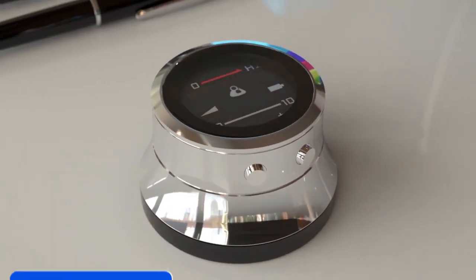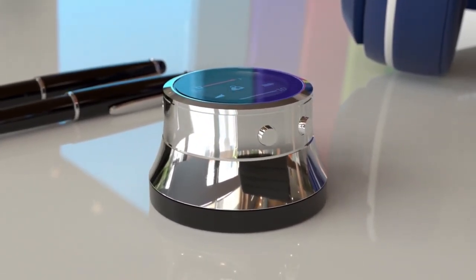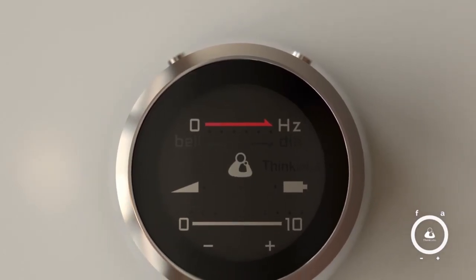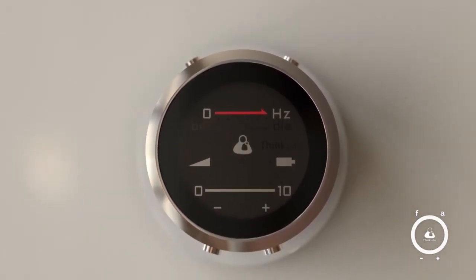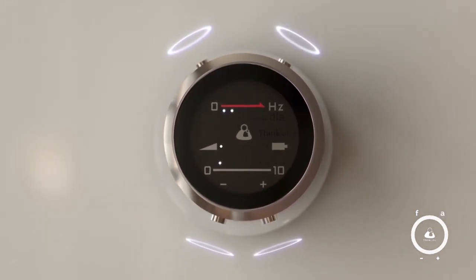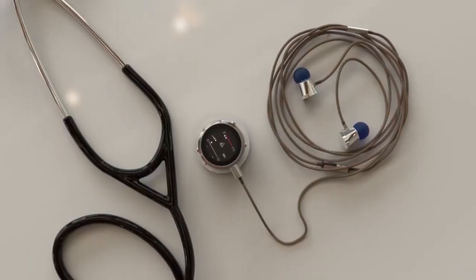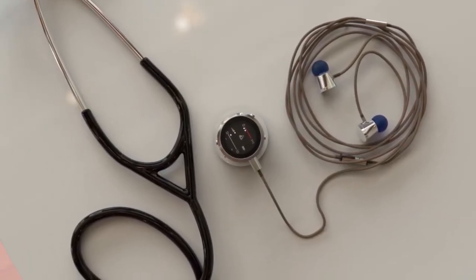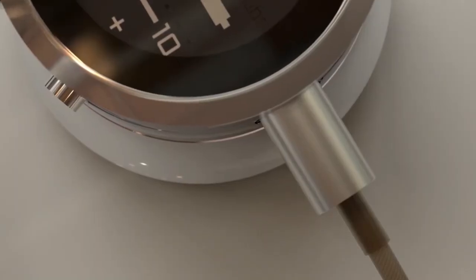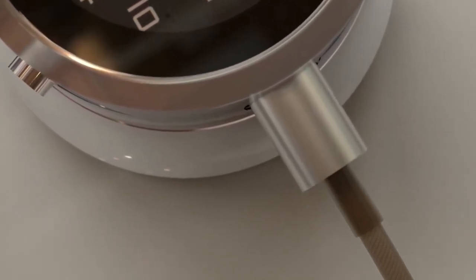Number 10. Amplified Stethoscope. This innovative stethoscope provides great functionality in a sleek and tiny body. It is able to amplify sounds over 100 times, so you can clearly hear the harder blood pressure sounds even through clothes. Moreover, you're free to adjust the volume and set various filter frequencies. The stethoscope comes with its own high-quality earbuds, but it actually works with all sorts of headphones and external speakers.